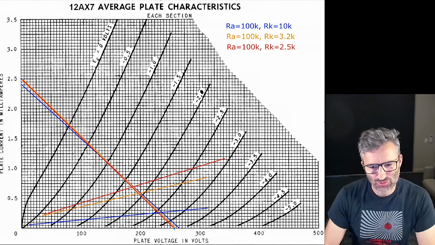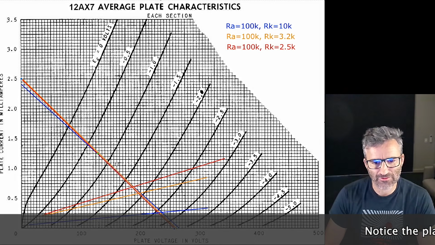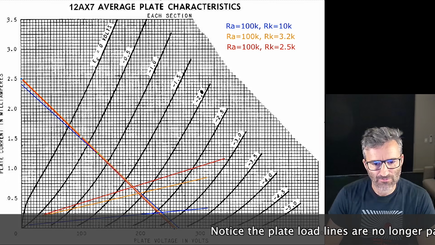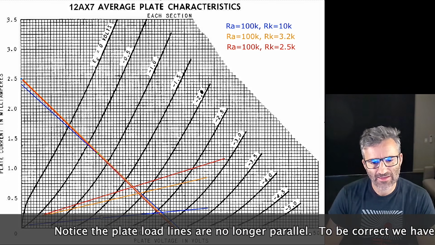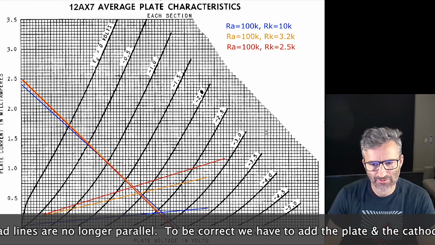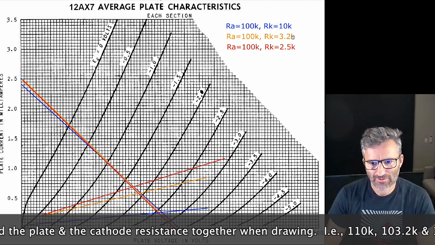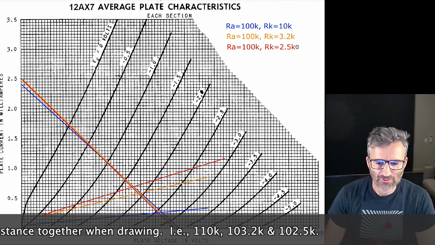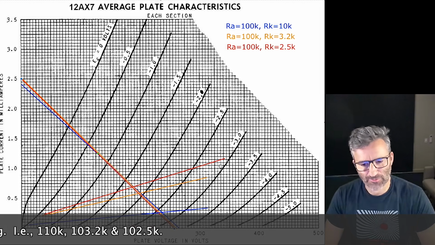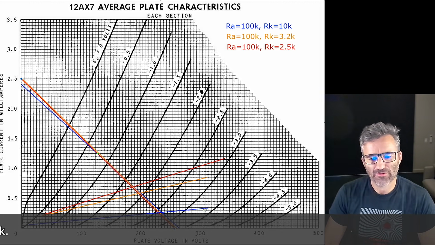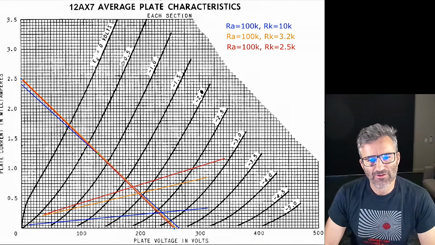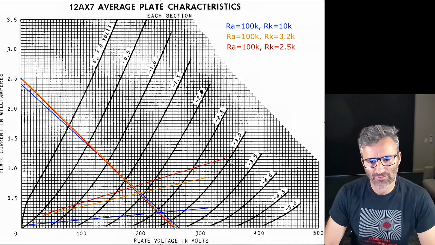So let's go straight in and draw our cathode lines on here, right? So here are the load lines we had before, for the plate characteristics of the triode gain stage, a 12AX7, and here are the cathode lines which come as a result of the load line. Blue is the 10K cathode, right? The 3.2 is the orange, and the red is 2.5. Now, let me try and explain how we actually come up with these. So these grid lines here, you see the 0, minus 0.5, minus 1, and so on. This represents the grid voltage.